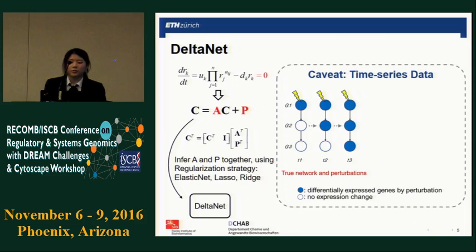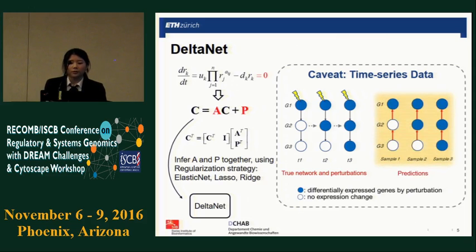If we apply these gene expression profiles to the methods that are based on a steady state model, the reverse causality would be more plausible in network inference because all three samples are treated as independent steady states. This means that now gene one is the most downstream gene in this inferred network, and the alteration of its expression is caused by gene two and gene three in the second and third samples, respectively. So this example shows the complication when using time series expression data with a steady state based model.